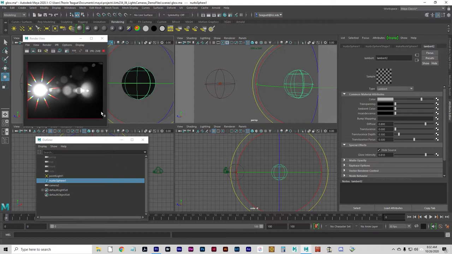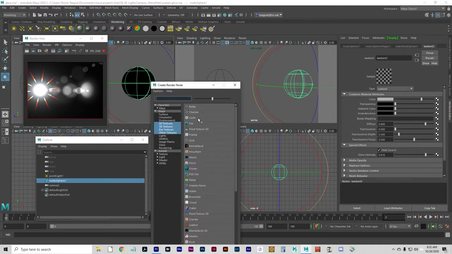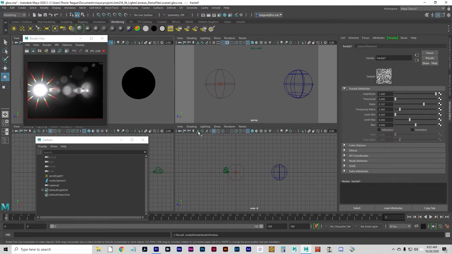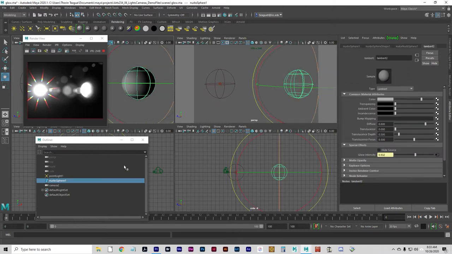And you can also hide the source and just leave the glow behind, so that all you actually see is the glow. And if you want to, you can put a texture on that. For example, a fractal texture, which will break it up to some degree, as you can see. There's just the glow, and there's the glow with the planet. So that's an additive blend. It builds up more and more light as you layer on top of it, so it gets brighter and brighter.